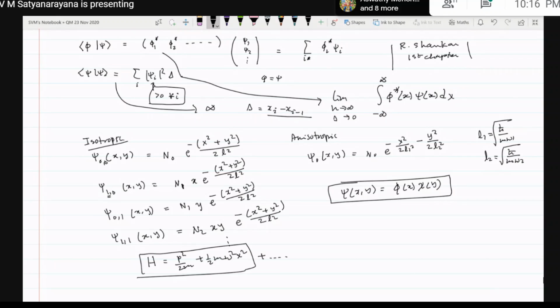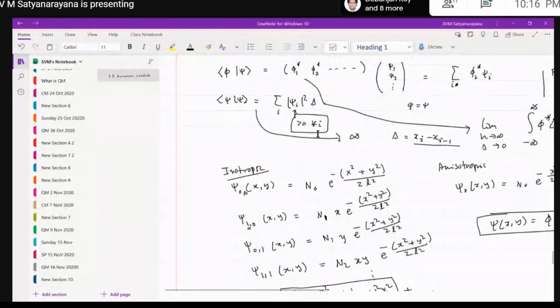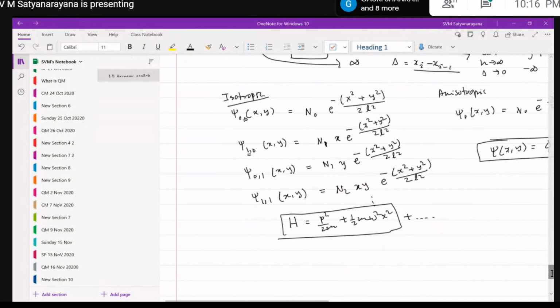Okay, sir. And sir, this spin thing, like you have taught us in statistical mechanics, Bose-Einstein statistics. How is the spin connected to the statistics? In the class you told, but I couldn't understand properly. The spin-statistics connection.